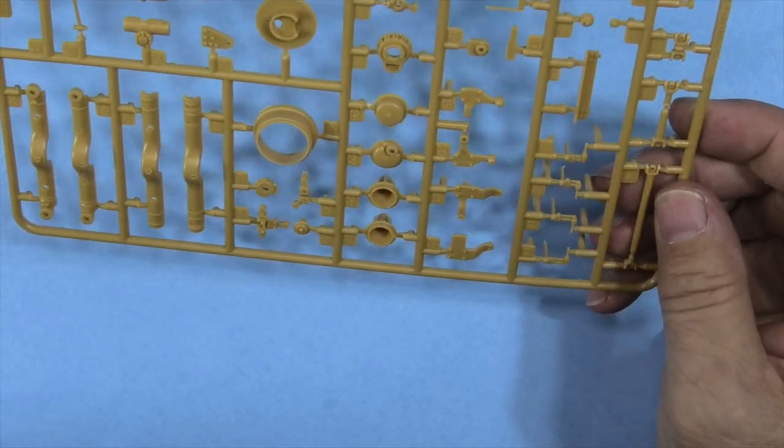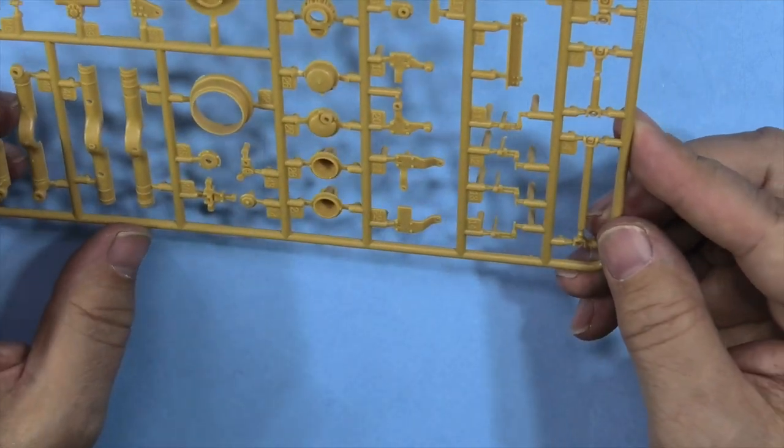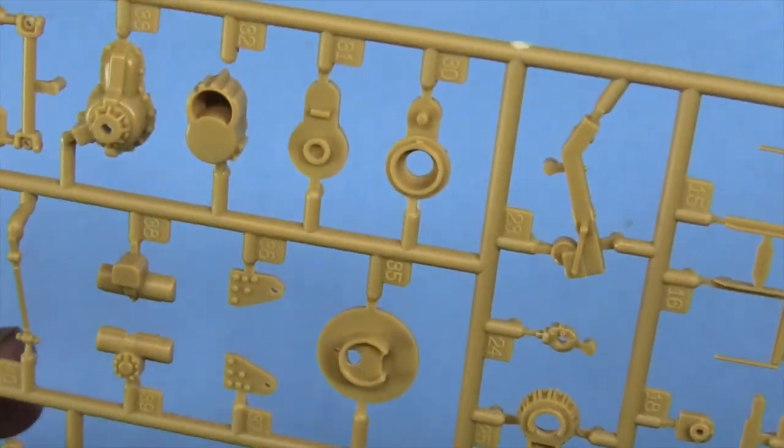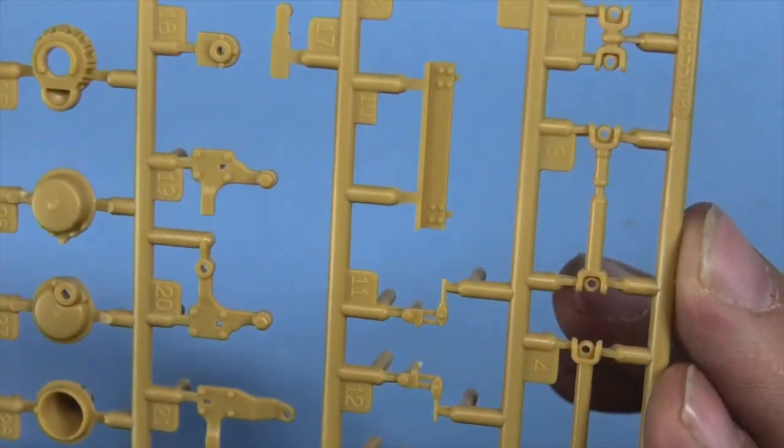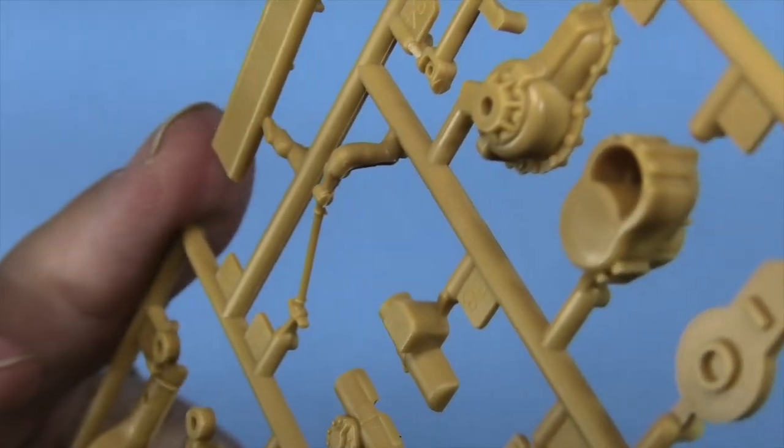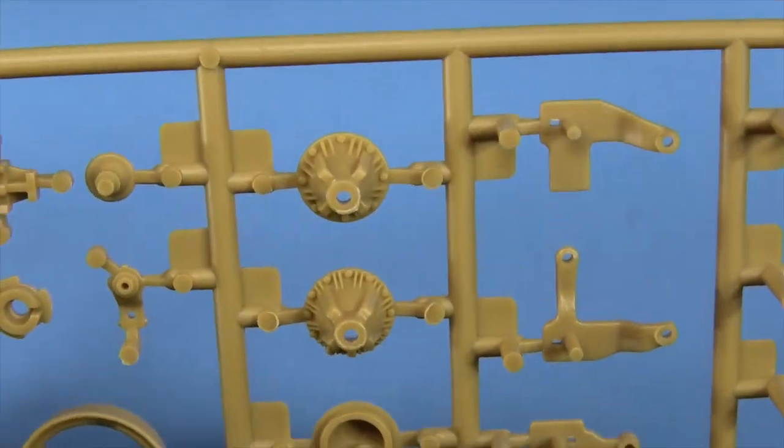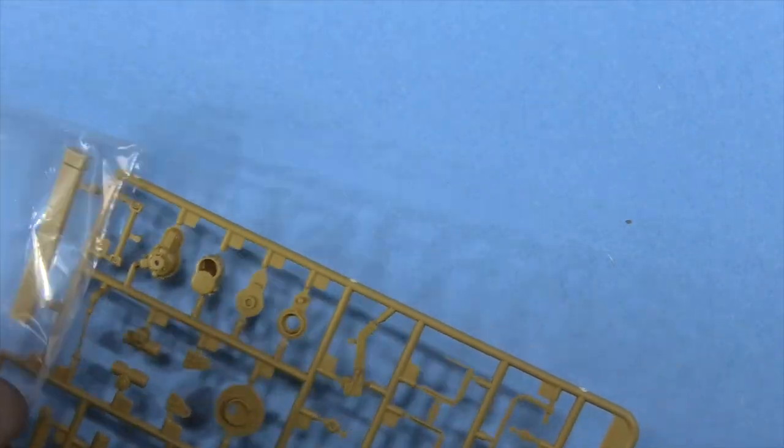This one by itself looks like more suspension parts, more transmission parts, differentials, some more U-joints, some drive shafts. Not sure what this is but it looks really good. The detail is just really nice all the way around on everything. So you've got one side differentials there. Flip it over, you've got the other side with the cooling vents.